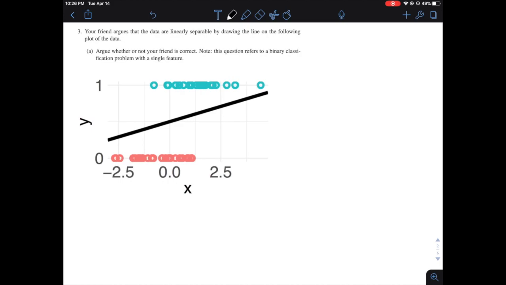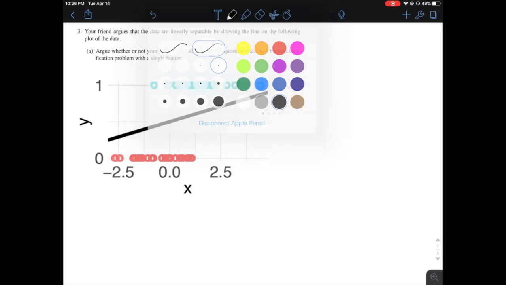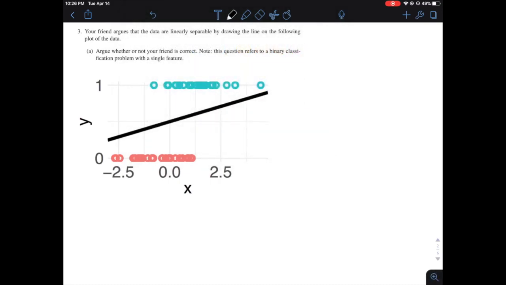So, your friend has argued that the data we have here are linearly separable because we can put a line through them, which is in fact true when you draw them on a 2D coordinate system. But what's important to note is that we can only separate these because we can draw this line between the two classes that we're predicting. As a matter of fact, because we're only going to be predicting on this one-dimensional feature x, it's not as simple as it would look.